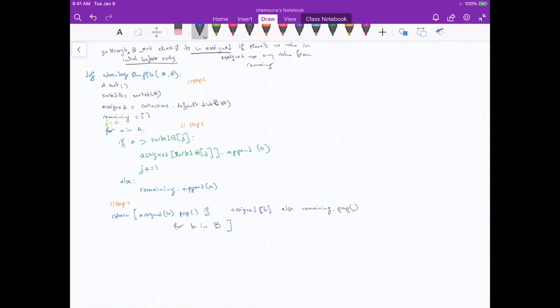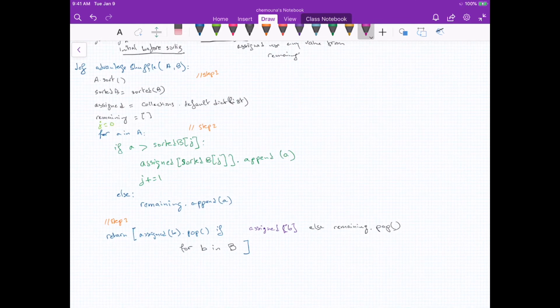Now let's check here for time and space complexity. So in terms of time here, we are doing sorting. So these two here, we are doing O of n log n. And such that A and B, since they have the same size, we can just consider n to be the size of A and size of B, right?